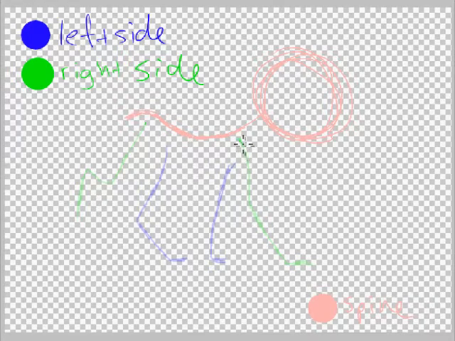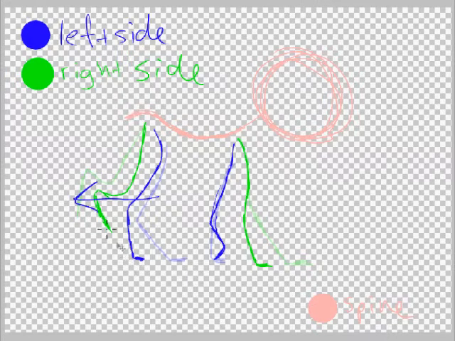So on the right side outside legs, I'm going to go here to the front one, and this one's going to come in just a little bit. And then this leg right here, the back one, this one's going to be coming forward just a bit. And now we're going to go to the left side, the side furthest away from us. What's going to be happening here is that this paw is just going to be picked up. She's just picking this one up. And this back leg is going to be going back a little bit because it's going to be moving that way.